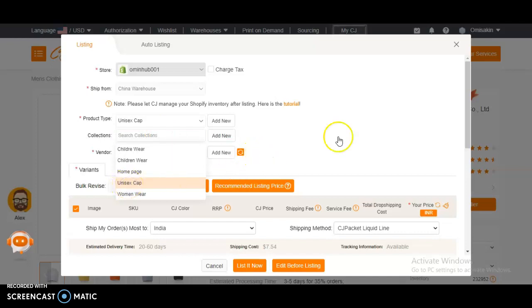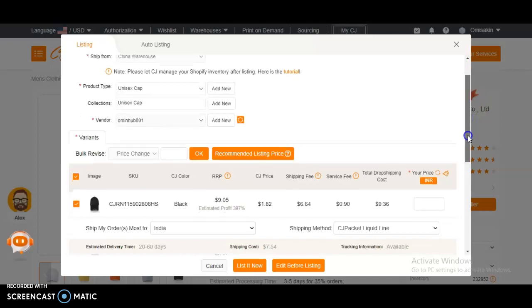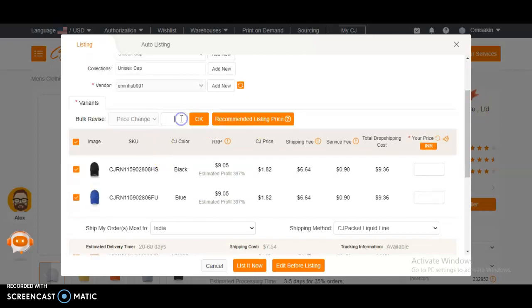Then the next thing for me to do now is check the product pricing. After checking the product pricing, which I actually explained in my previous video, for example, this product now is just $9.36 with shipping and product fee and everything. This is the price. So for example, right now I'm going to use the currency of the country I am in. So I'm going to put 2,000 of the currency here in this section right here.